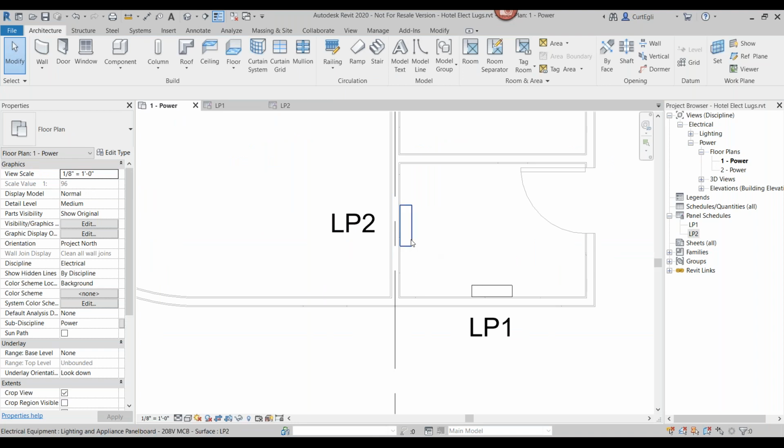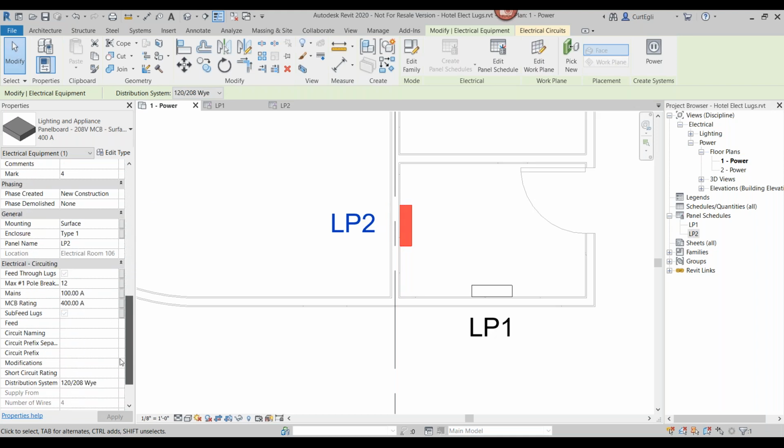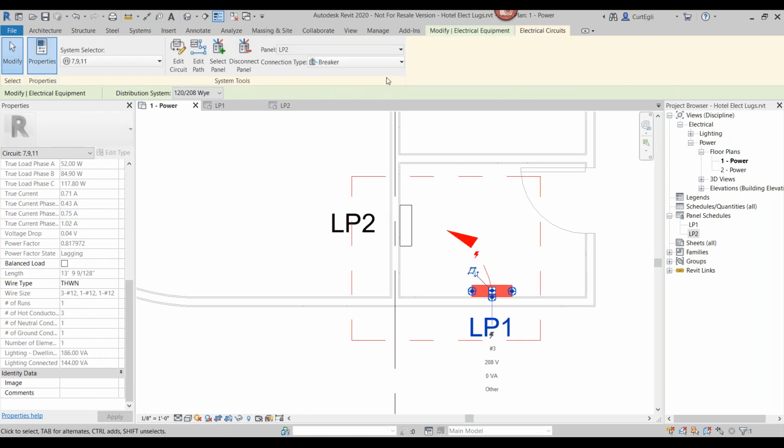First, we say this is the sub over here. So I tell this one that I would like to be able to feed through lugs. So I toggle that on. Okay. Then this one over here, if I take a look at that, I say instead of through a breaker, feed through lugs.